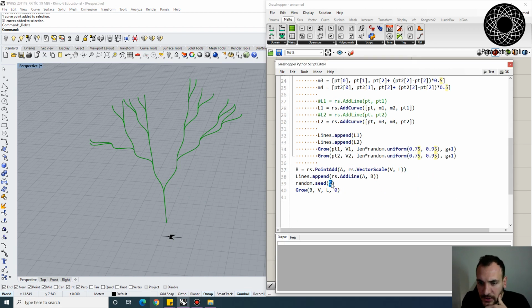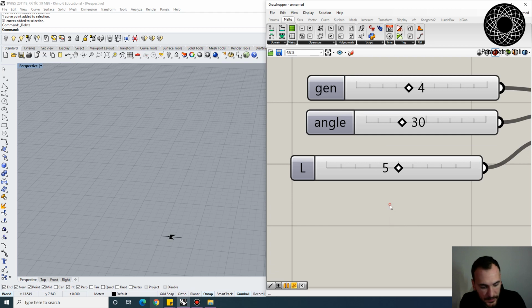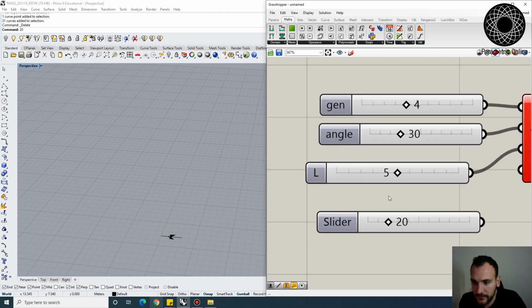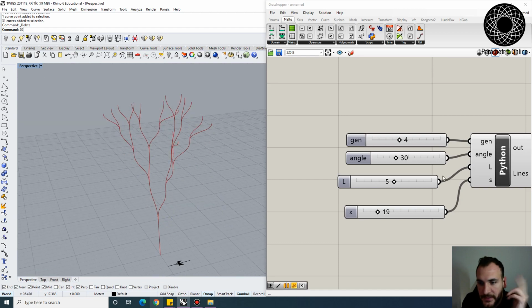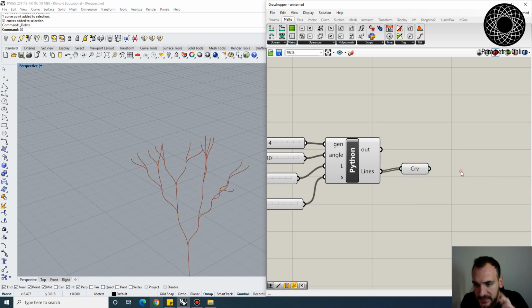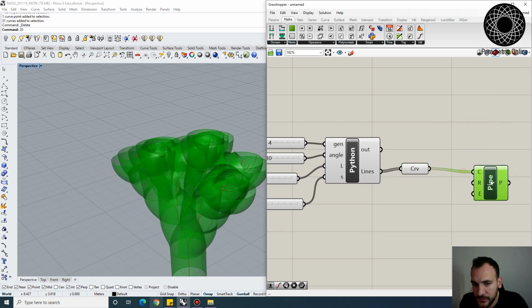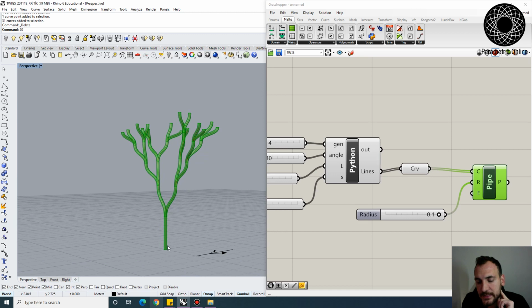So let's actually create a seed value variable as well. So I'm going to create an S variable here. So let's make it S. And I can define a new variable here. And so we can actually customize our tree. And this is the first part of the exercise, but basically what we want to do now is pipe these curves. You can simply do a pipe here, which will give you, I guess, nice geometries like this, but the thicknesses would be uniform. So what I want to do instead is make the trunk kind of taper towards the top.